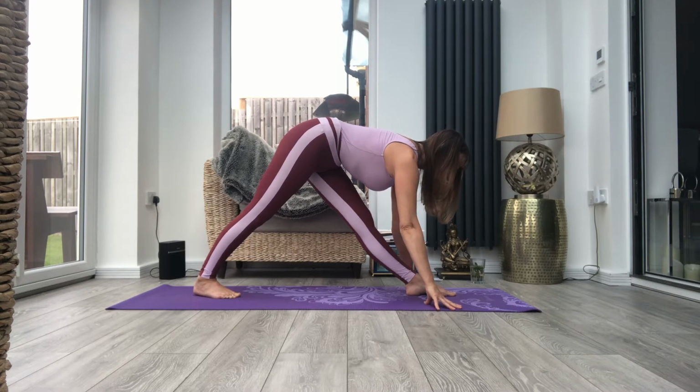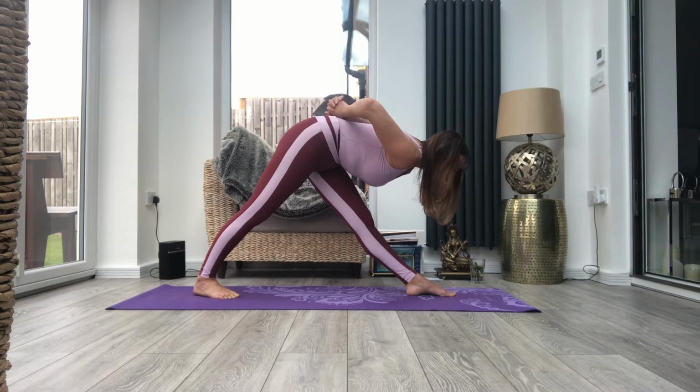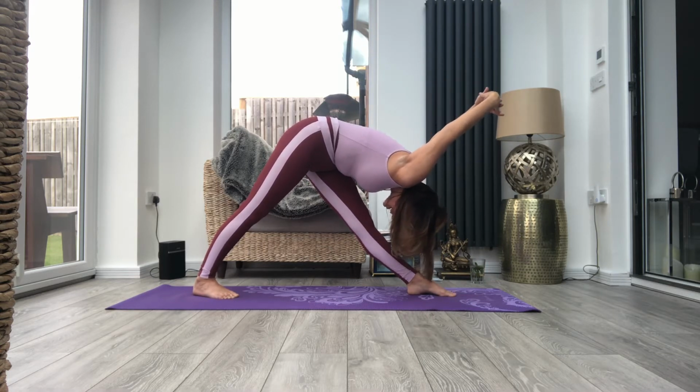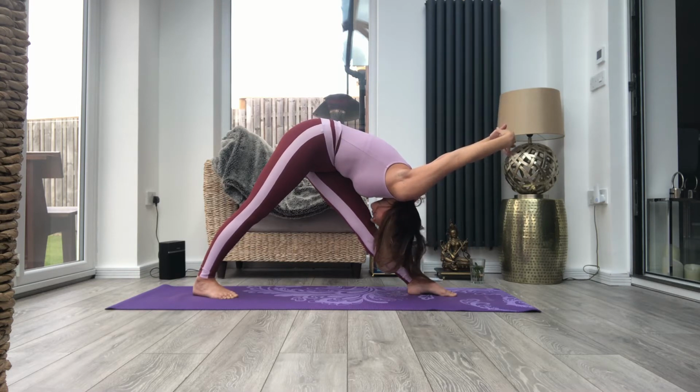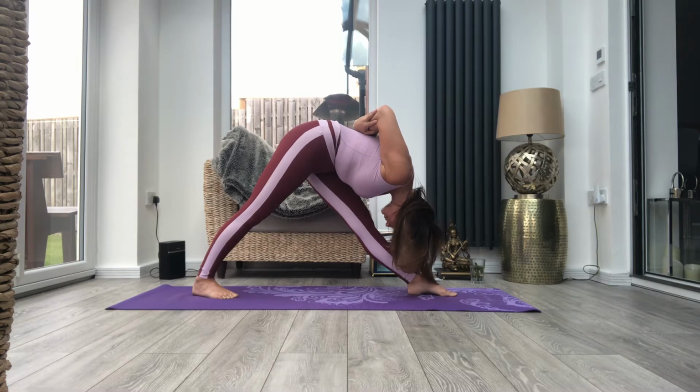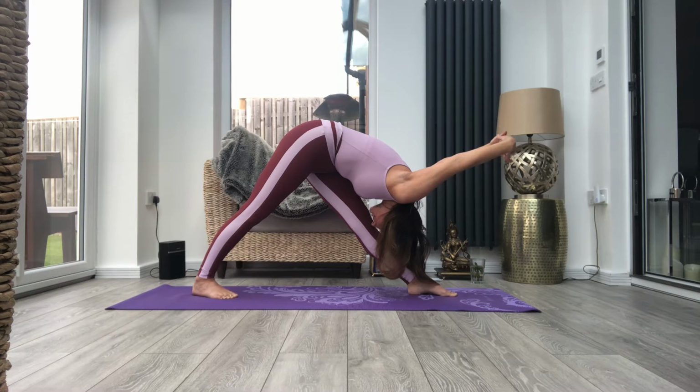Keep the back flat and then interlace the fingers, clasping them behind the back, lifting the arms up and over, opening out the chest and the shoulders. If that position doesn't agree with you, you can just grab onto the opposite elbow and roll the shoulders back. Take a few breaths in this position, trying to keep both knees as straight as possible.